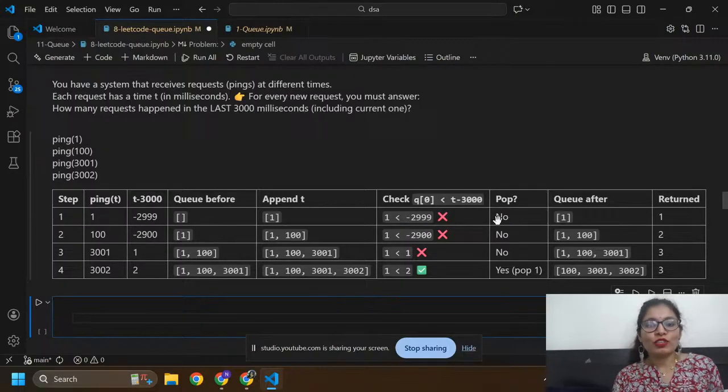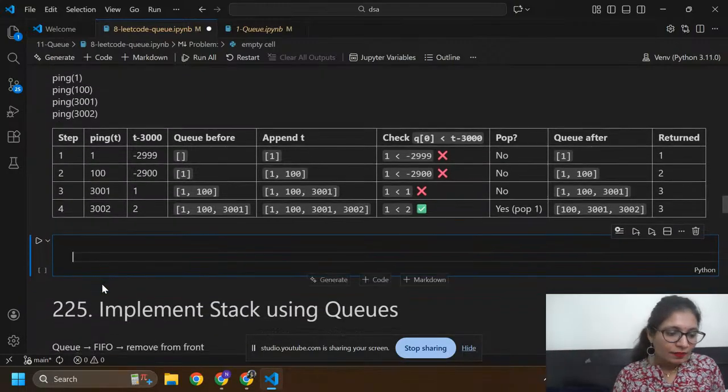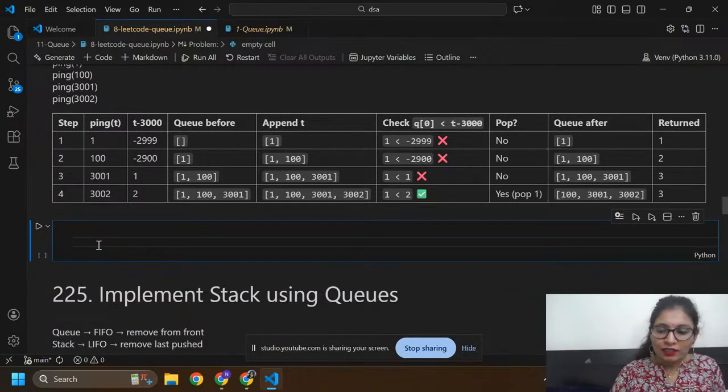So we don't need to pop, and after adding, the queue will become 1 and it will return 1. I'm going to explain the code after writing some pieces of code.